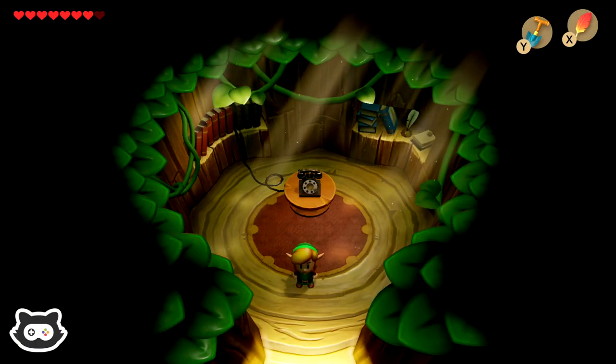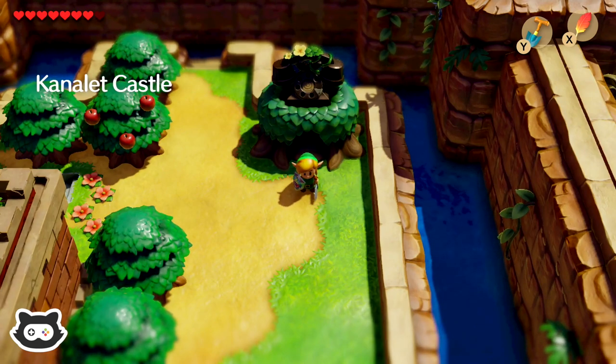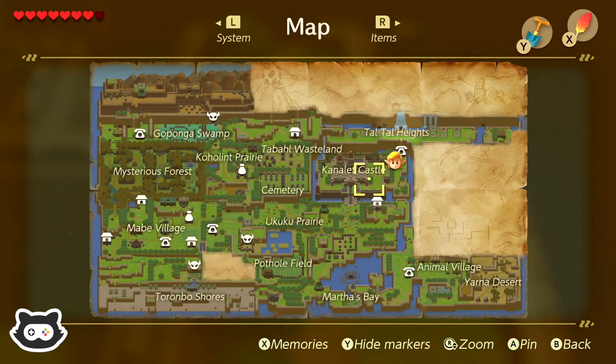It does help, but how do we get there? Okay, so we definitely need to get to Tal Tal Heights somehow. And looking at the map, it's not going to be this way. So the only other way we can is by these ladders up here, maybe? Although we haven't explored this area, so maybe we can just come across here and then down. But to do that, we need to head to the Goponga Swamp, which is level 2, the second dungeon. So we need to head all the way back to the Mabe village, through the mysterious forest, I guess, across the swamp. Or maybe, unless we can climb up here.